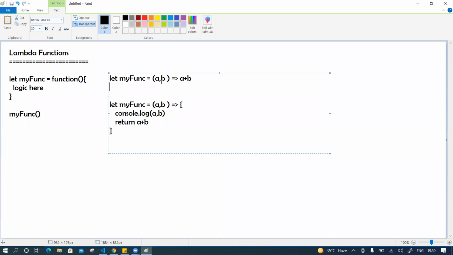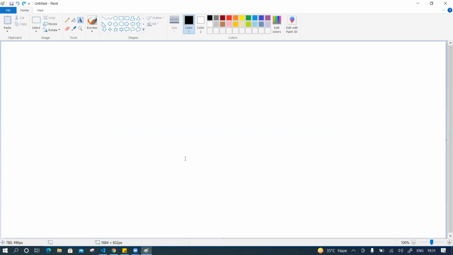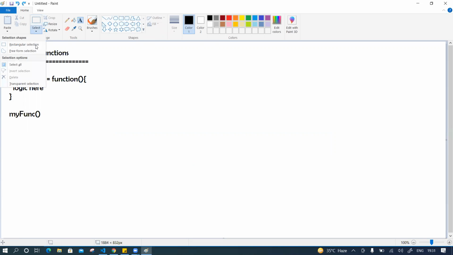Even if it is a single parameter, then this parenthesis also is not required. If it is empty, or if it is more than one parameter, then you have to provide this one. For example, if it is a single parameter, then even that parenthesis is not required. So see the difference between the earlier function and now, how much difference is there, right? So that's why lambda functions are just an optimized approach for anonymous functions. Okay, so just write down. Don't worry, we will see a direct example.